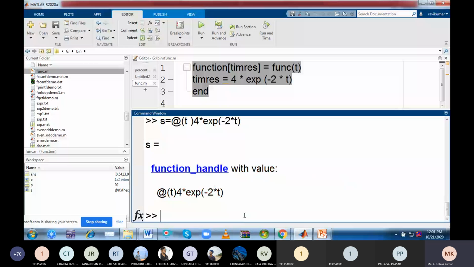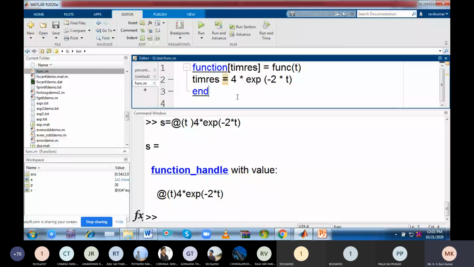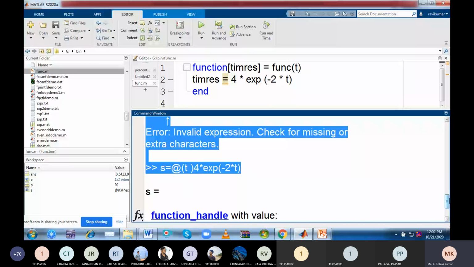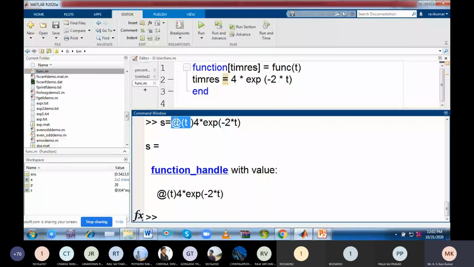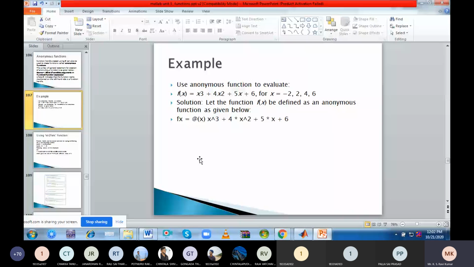We can use that. So I want to calculate the values of the function for particular values of x.